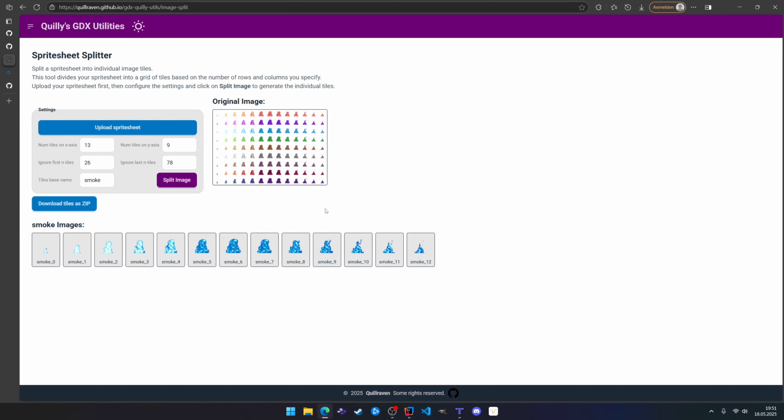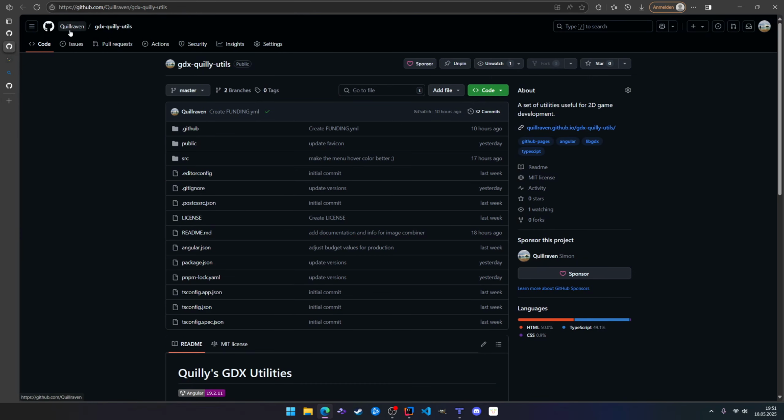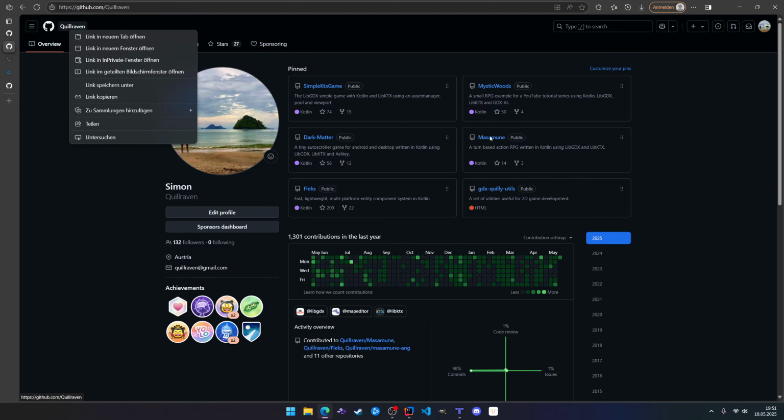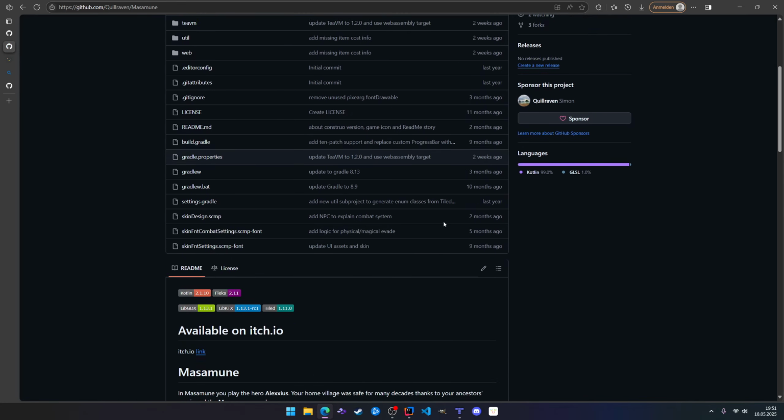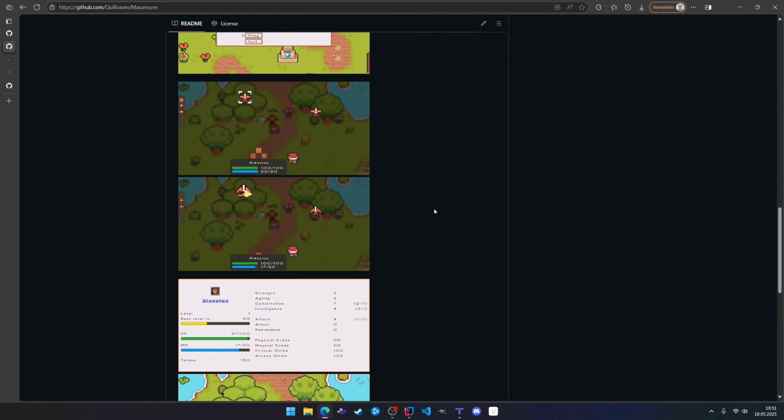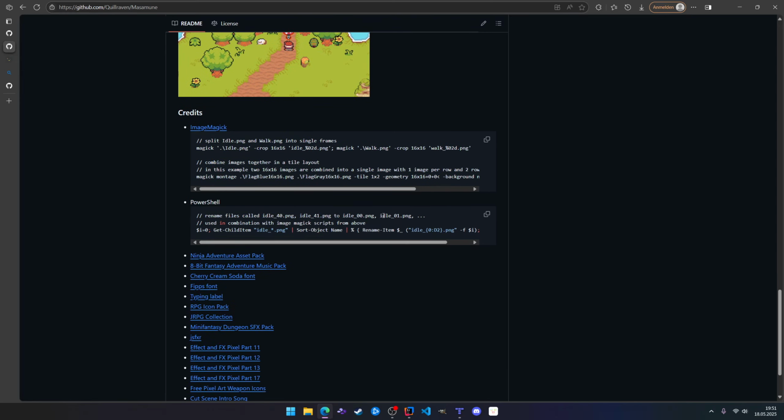For that, I always used ImageMagick usually. And since I normally cannot remember the different command line tools, I'm not a big fan of CLI commands. I always tend to forget them. So that's why in my repositories, I always mention here with ImageMagick what kind of commands I'm using so that I can copy paste it over and use it in another project.